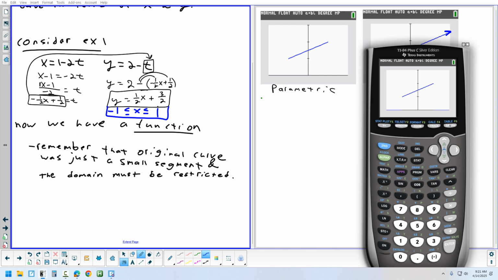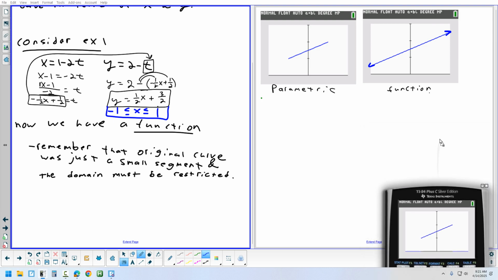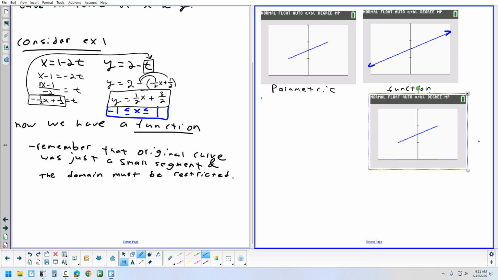So now it's drawing it as a function, but with the restrictions that make it look like it's the parametric one. Okay. Now, I know it's drawing this blue part on the bottom. Well, when you're in function mode, the calculator is going to try to draw everywhere. There's nothing I can do to fix that. Okay, it's going to draw that. When it tries to draw somewhere that it doesn't have a formula for, which is everything below -1 and everything above +1, it just defaults to drawing on the axis. Just what it does. But that's what I'd be looking for to change it from parametric to a function.